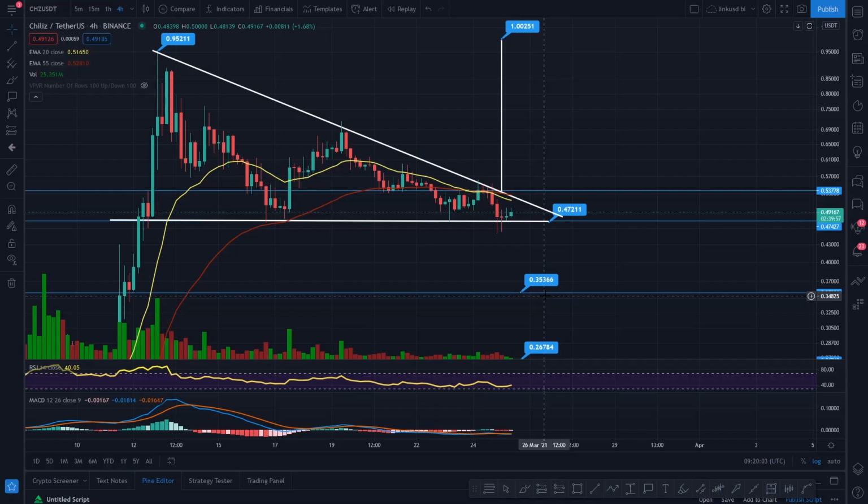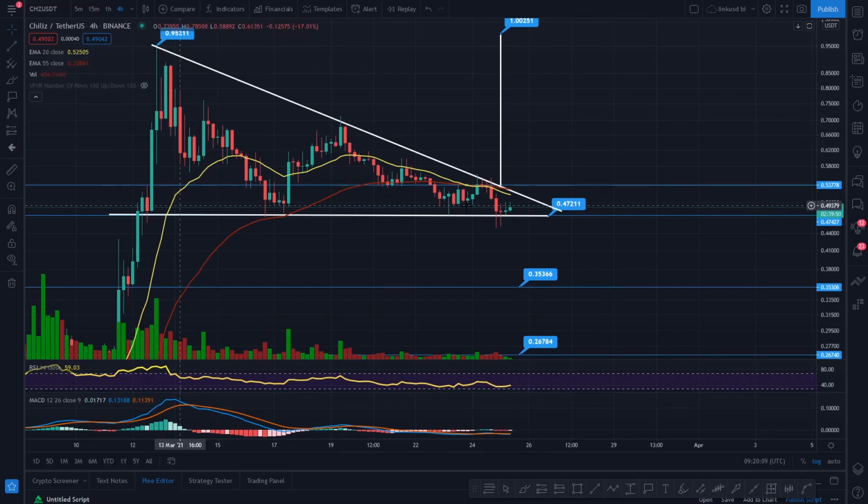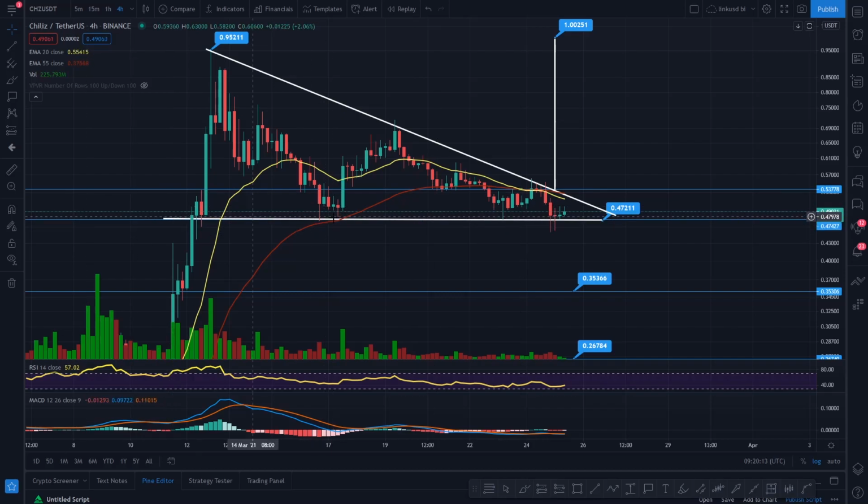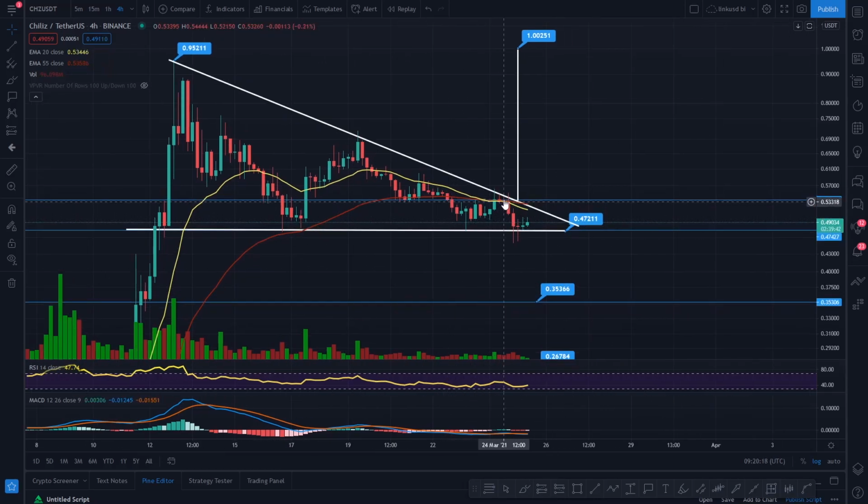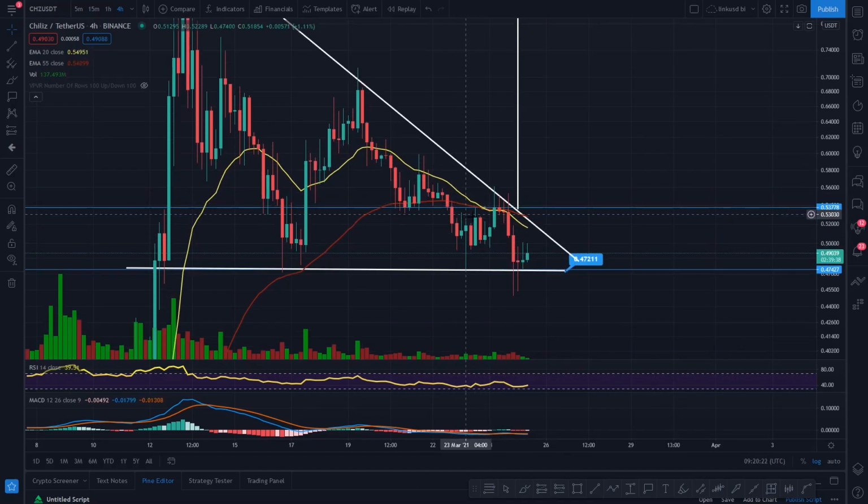Okay, so I'm diving into the CHILIZ chart right now for you. You know that we've been charting this descending triangle for CHILIZ. We've got our levels of support here at the bottom, where you can see we have multiple touches. Unfortunately, we did get that bearish cross on CHILIZ. I did say to you that it was looking like it was going to form a bullish cross, but what you've got there is the repel.